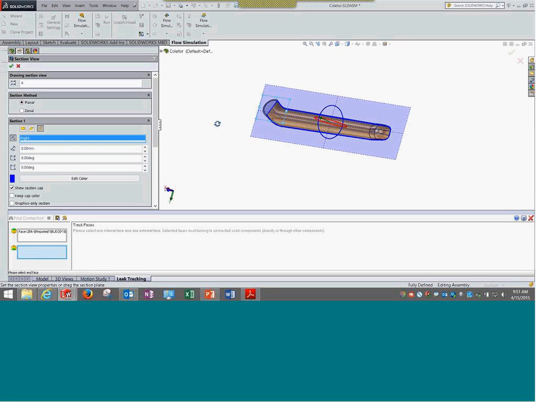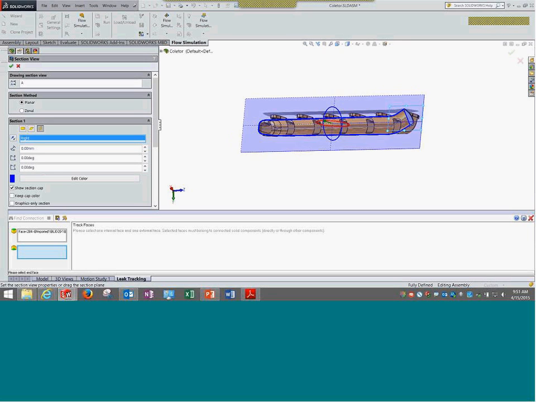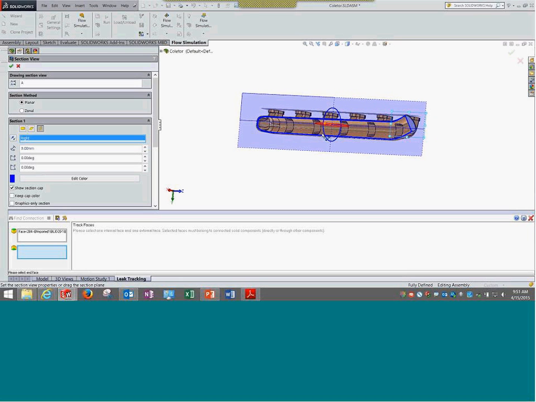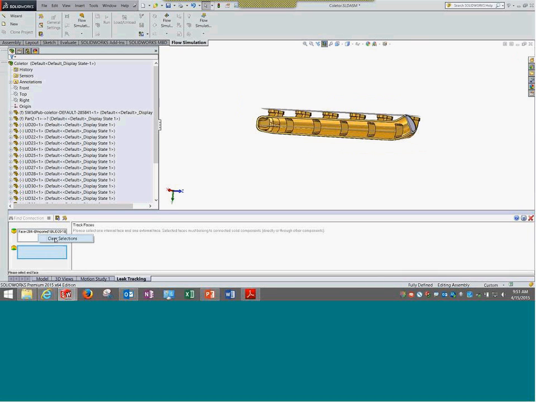Let me try. Yeah, this looks better. Can I flip it? Yeah, I can flip it. Can I take it inside? Yes, I can take it inside. Let me show you the way I want to do it. Here we are selecting the starting phase.